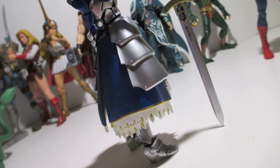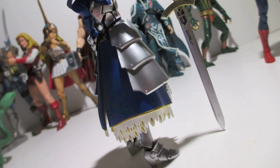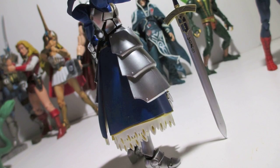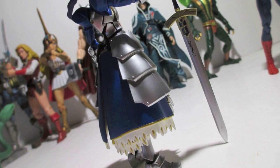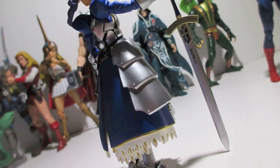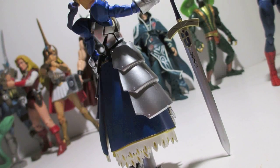So anyway, this has been my review of the perfect action figure, the figma Saber 2.0. It's one of my holy grails. I'm so happy to have had it or found it. I'm happy to review it. I'm happy that this exists and I was actually able to be a part of it.